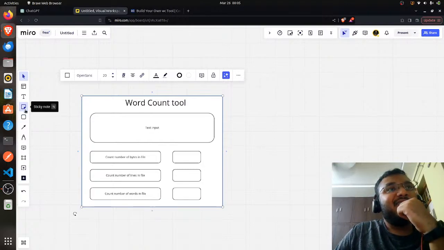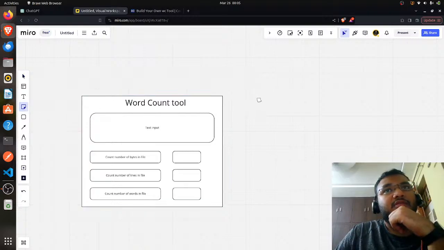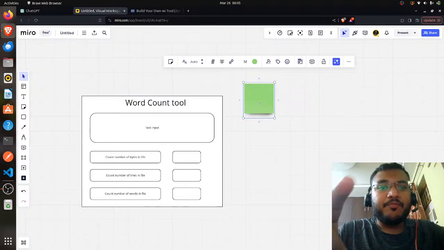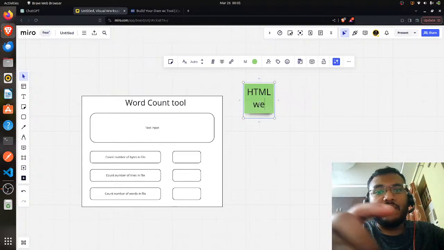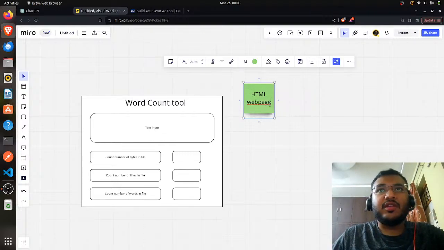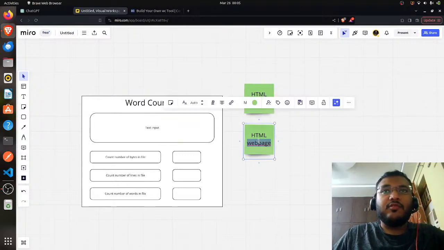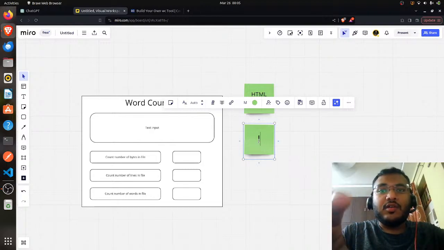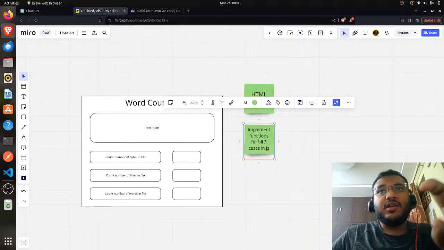Now, what stuff do I need to do? First thing would be the HTML web page. Then implement functions for all three cases in JavaScript.